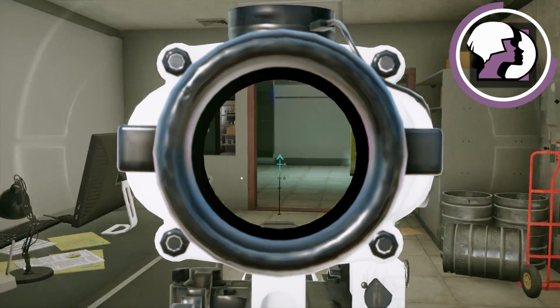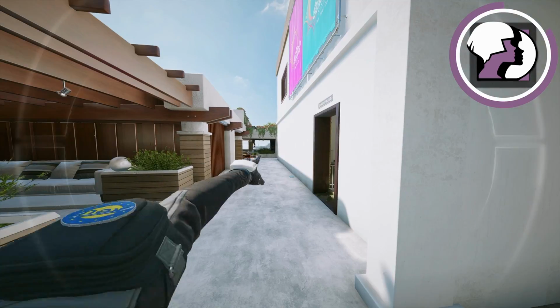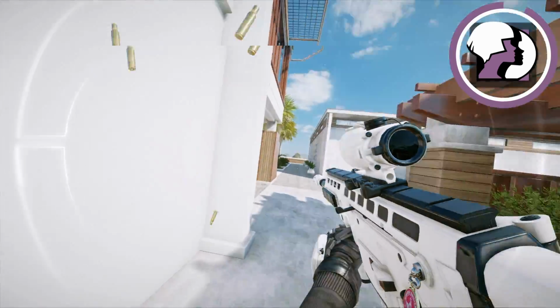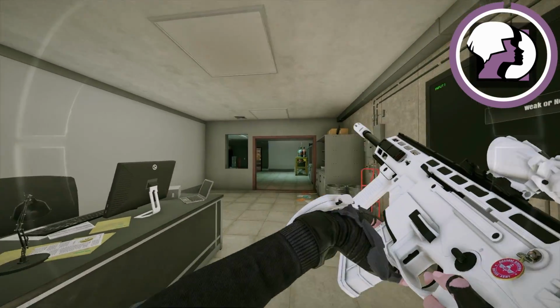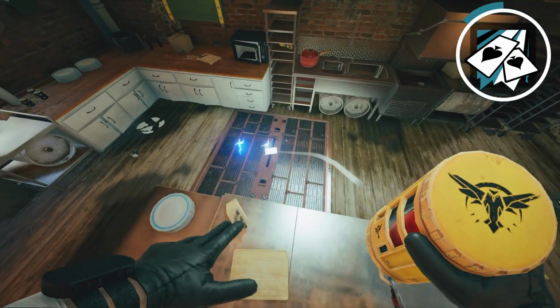Like, let's say someone's sitting in this doorway. If I clone cancel like this, just go into my clone like this, and then boom, I come around the corner and I'm actually just a person, then boom, I can just get a kill on them and they thought I was a clone.